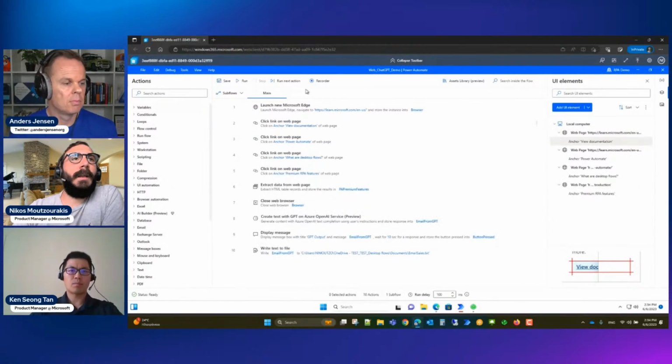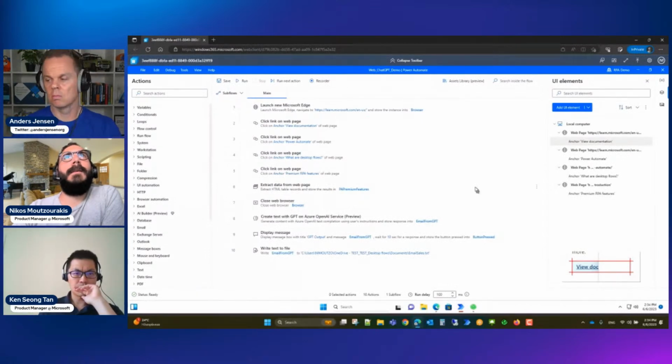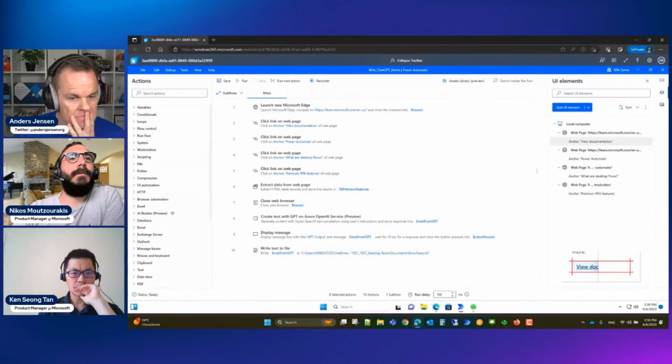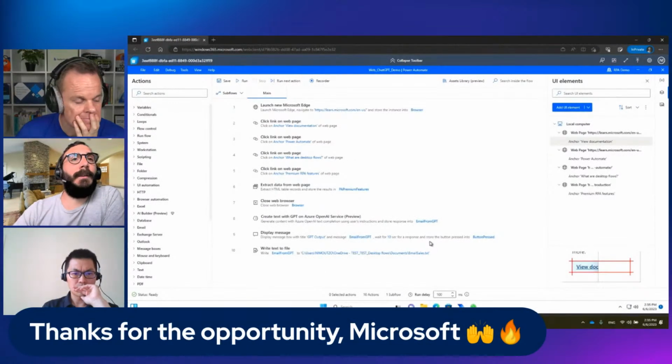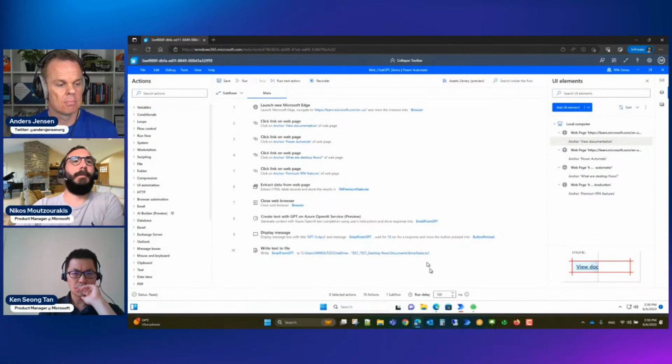And what I do with this flow is, let's assume that I am a member of the sales team of Power Automate, and I want to send an email to my contacts, to my customers, talking about the premium features of Power Automate for desktop, and try to convince them, let's say, to purchase a Power Automate license.